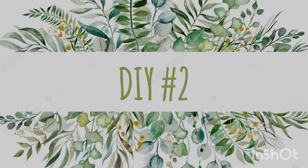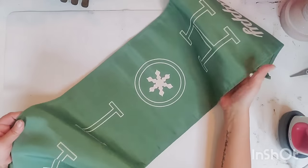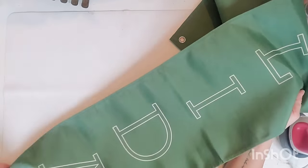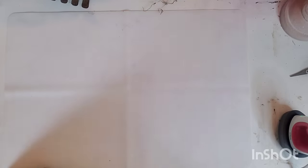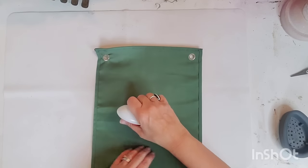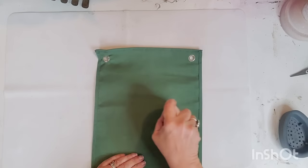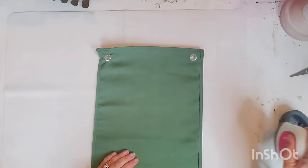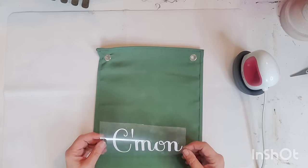DIY number two, super easy, here we go. I got this banner at the Target dollar spot after Christmas. So I got it for half price, for $2.50. It was $5. I absolutely love this color green. And I'm going to try and get out some of the wrinkles here because we're going to use some iron-on vinyl. And now I'll have a side for the spring and a side for Christmas.